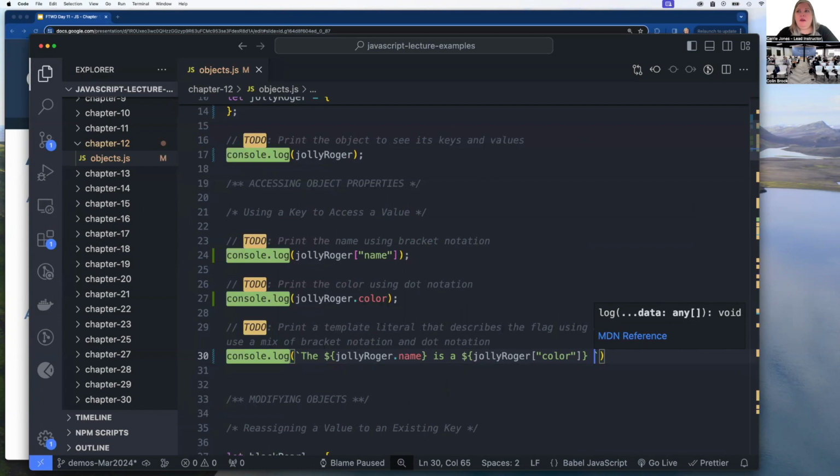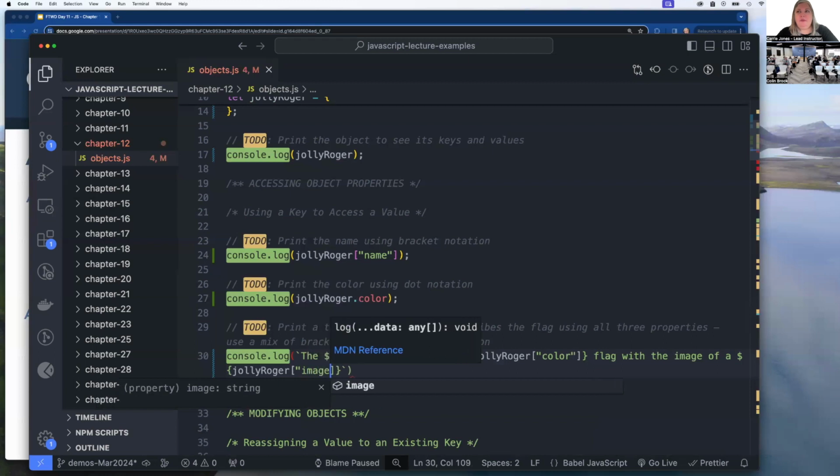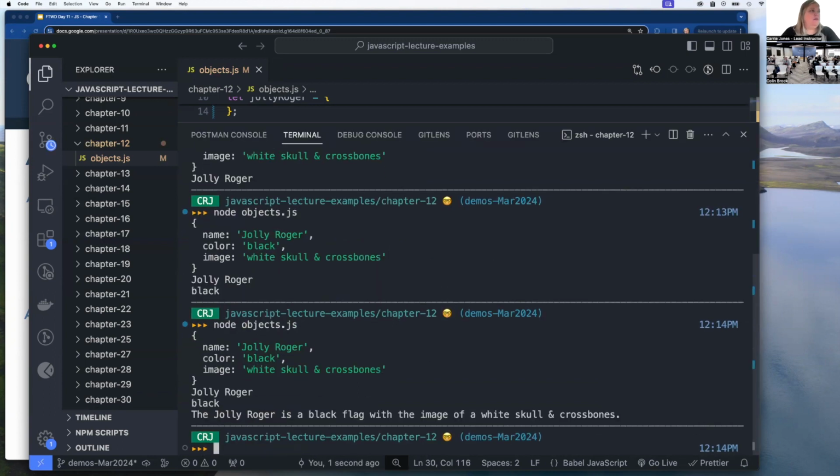Flag with the image of, and then we will use one last placeholder here and say Jolly Roger, and I'll do bracket notation again and do image. All right, let's run it. The Jolly Roger is a black flag with the image of a white skull and crossbones.